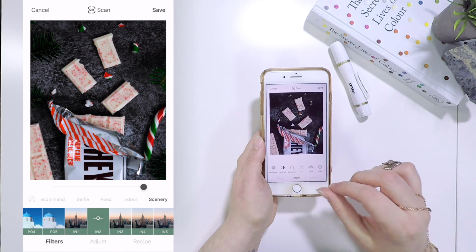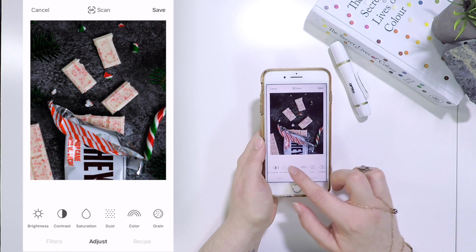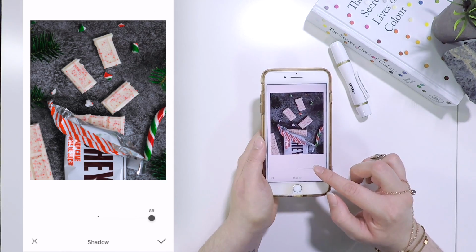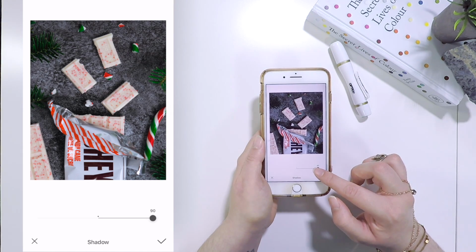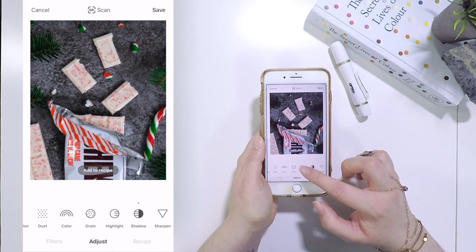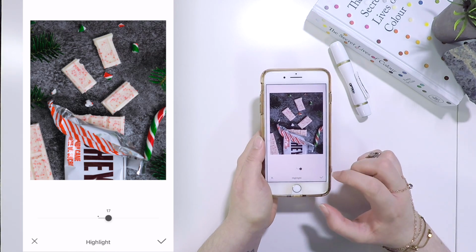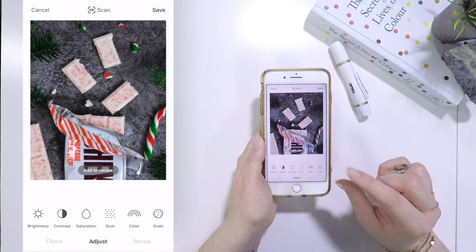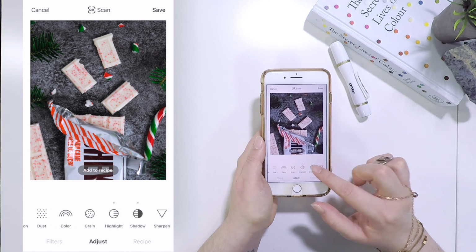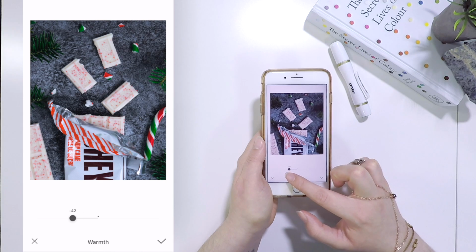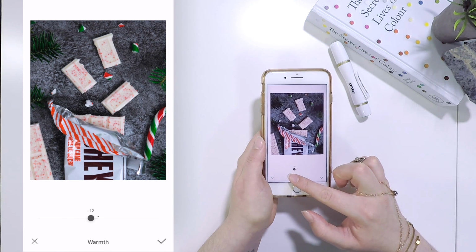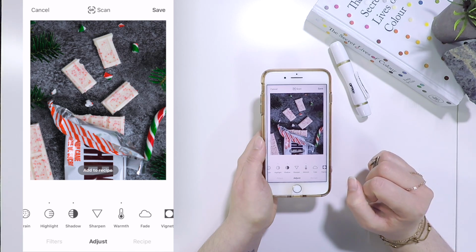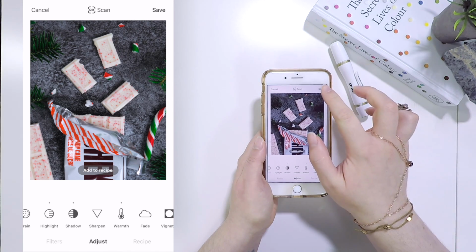All right, so I've picked a filter. Now let's go in and actually play around with it and see just what this app can do. So what I'm doing is I'm trying to recover the shadows of the image. How bright can I make it, and do you lose detail? So from what I can tell, no. This app actually does recover the shadows quite well when you are using an image that wasn't taken on a phone. So I'm not sure 100% if it'll work on phone photos, but this works really well. I like it.